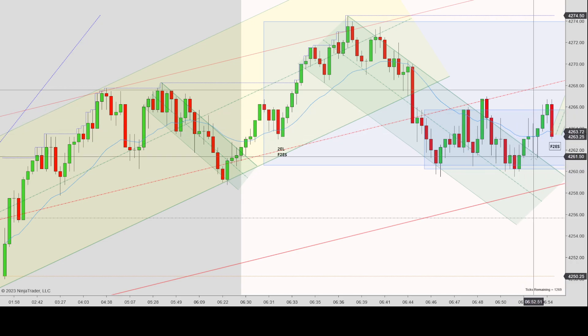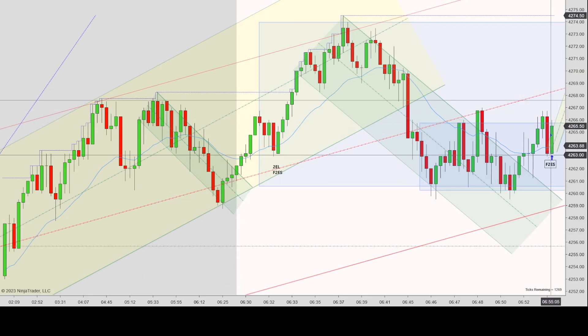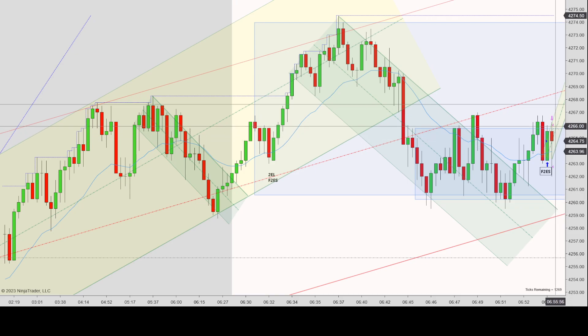I saw a new low — first entry short, pull back, second entry short — but it's a pretty terrible signal bar to go short. When it flashed up, I thought there could be a long. The entry is a little early because this is an inside bar near the top of the range, but the way I read it was: it was a break of this downward channel, one push up, pull back, and potentially getting ready for a second push up. So I was looking to scalp.